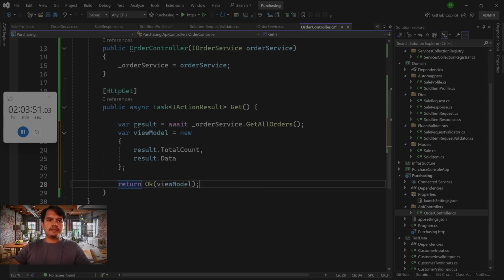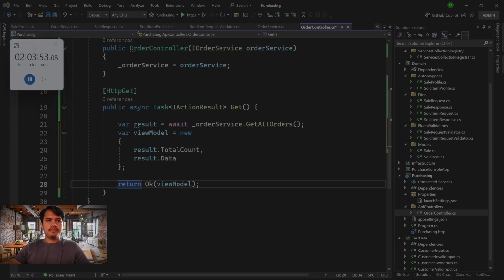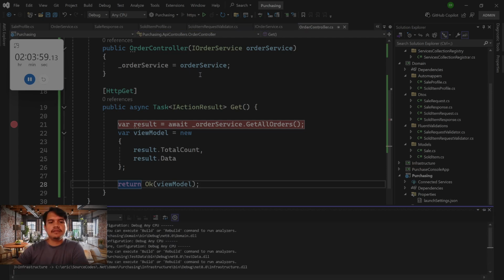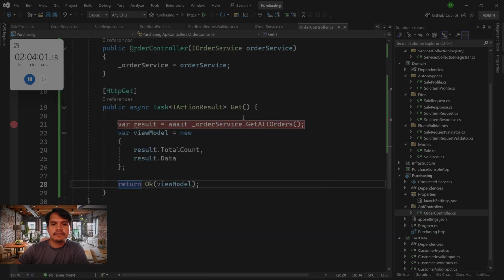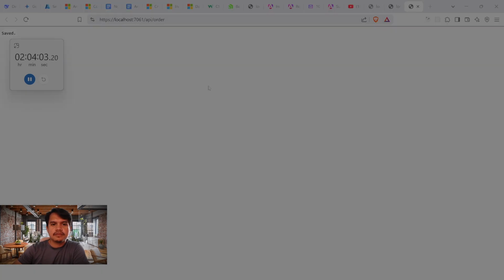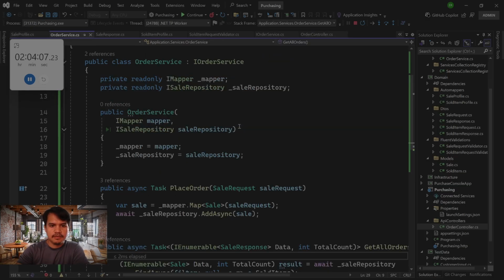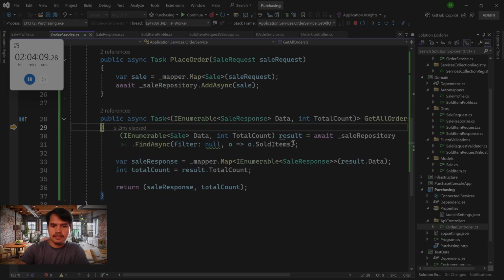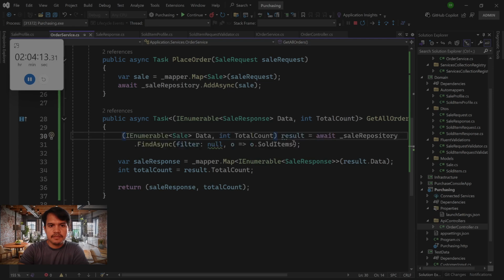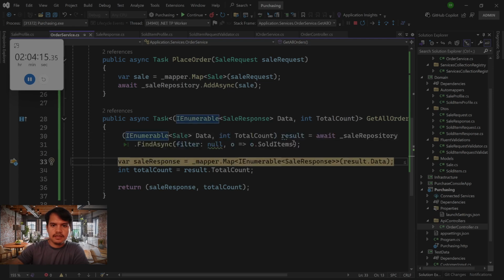So let's run it. Maybe be able to have a breakpoint. So F11, as you can see, you get here. Okay, that's the result.